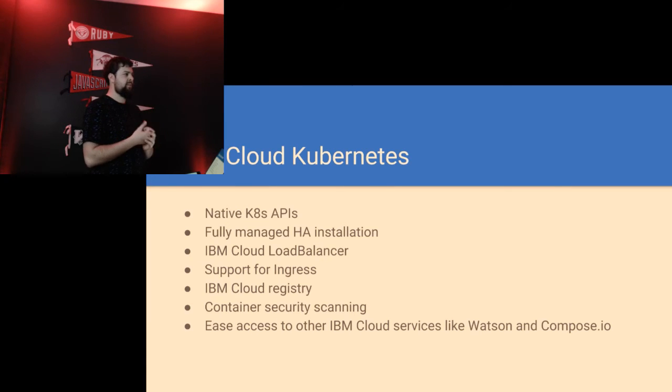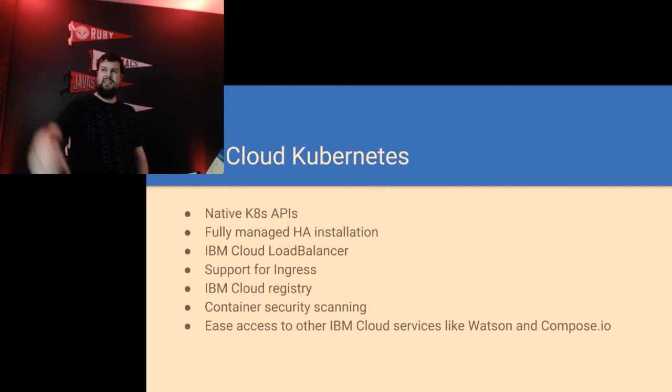What makes IBM Cloud important? Some of these cloud providers are crippling Kubernetes slightly in some way. Maybe they'll lock down certain APIs based on some security precautions, or they will change some of the APIs in a fundamental way. IBM Cloud likes to boast that they support all of the native APIs. It's going to be fully managed when you pay for it. And they also expose a cloud load balancer, which some of these cloud providers don't have. This one is written from scratch based on HAProxy and works directly with your IBM supported Kubernetes. There are a couple other features there, you can read through that if you'd like.